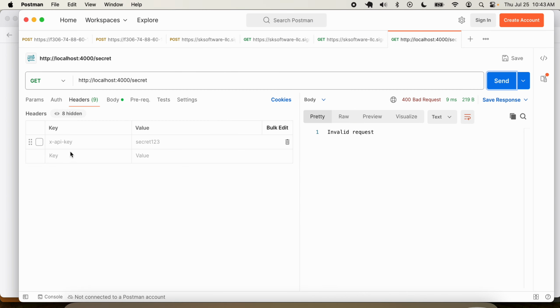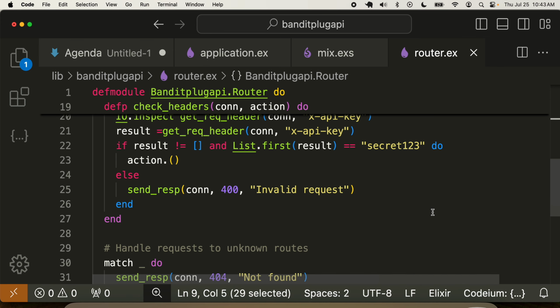So you would come back here and make sure that the X-API-Key is set and it has this particular value, and then you would say send, and then it responds with 200 OK. So obviously you would need more robust mechanisms for generating these API keys and then validating them, but I think this illustrates the point on how to use it.